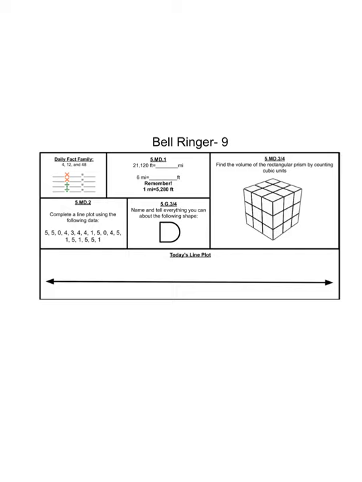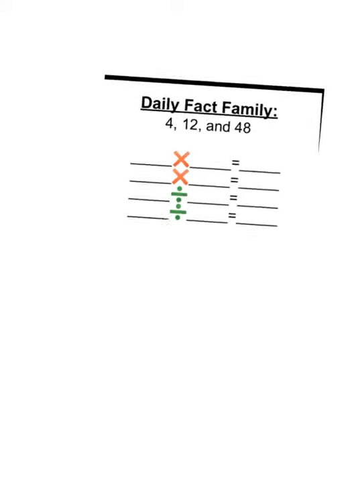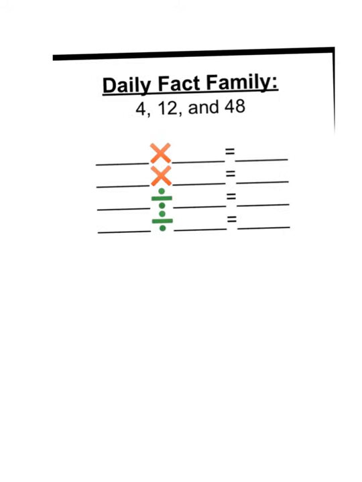It's Bellringer time. This is day 4, Thursday's assignment. Please make sure that you're watching the video and taking notes as we go. So pause the video, solve the problem on your own, and then double check your work using the work that I'm showing you on the video. Okay? So we're going to start with our daily fact family.